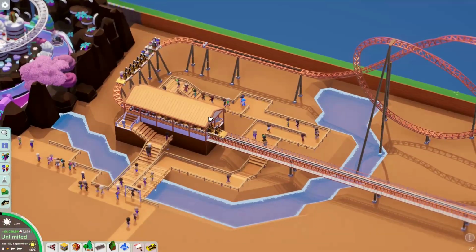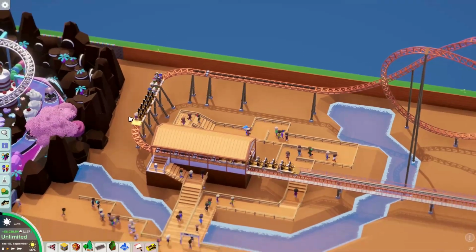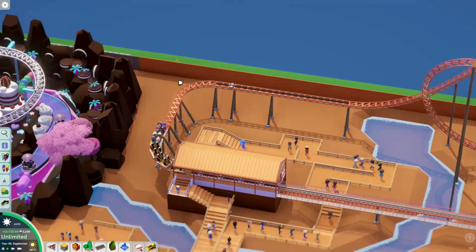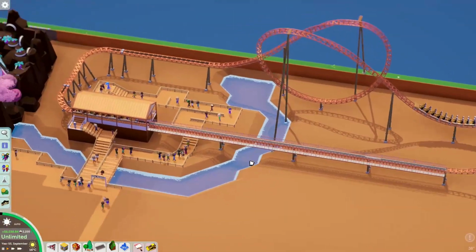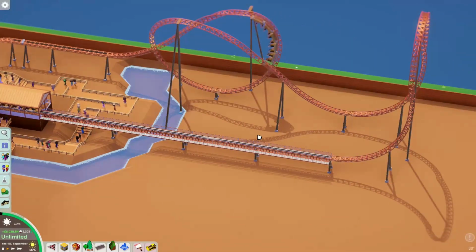What's left to do now here? It's mostly just trying to make this area look nice. So I plan to have lots of rocks around this area in a more red color, kind of to make it look like a canyon. And I'm also going to look if I can make it look like there are some mining activities going on here.